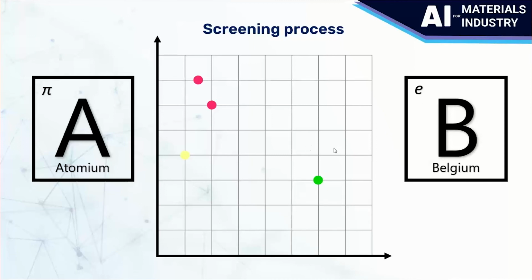Now, then you can already kind of see that, okay, if we have two bad points close together, it's not unlikely that this entire region is kind of bad. But it's less easy to say that for the good point, as it could get a little bit worse or a little bit better nearby, and the same for the mediocre. And for this, we use then a machine learning model, which kind of outputs an uncertainty together with its prediction. And then it can kind of make a trade-off.